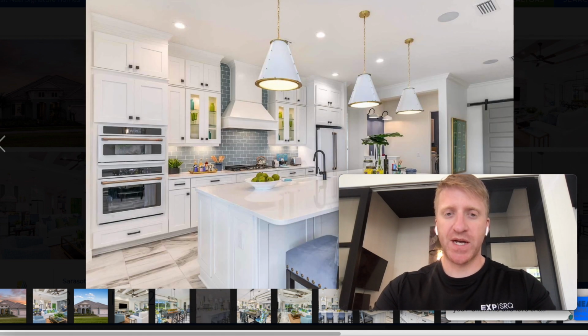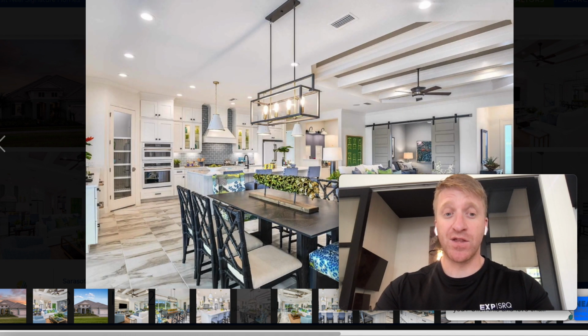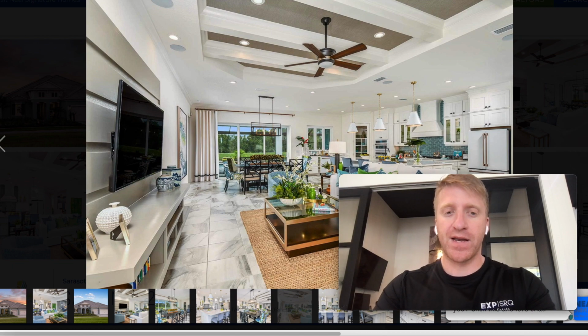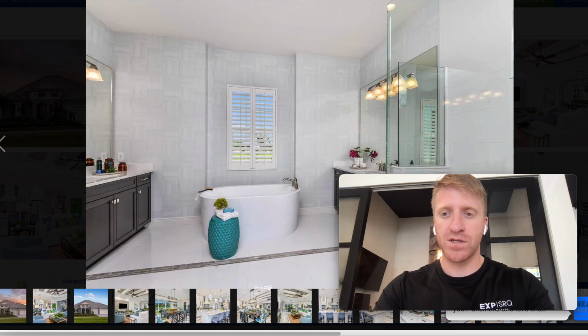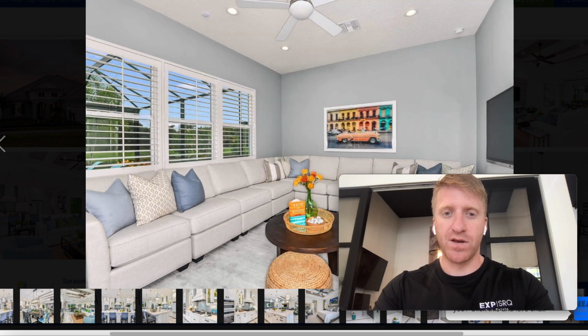Again, just more space overall. You can see the kind of kitchen you get in this model. Love the white appliances. You can see the width, right? This is what I'm talking about with width. You can see how big this space opens up from the walk in the front door. Big difference there. But it might be negligible in certain folks' minds and they might want to just save the money. But you can see what is possible here.